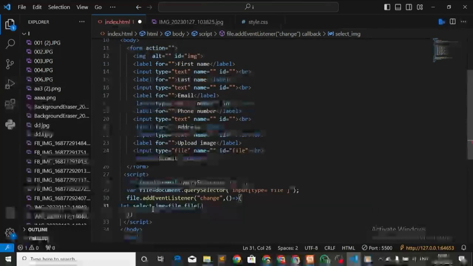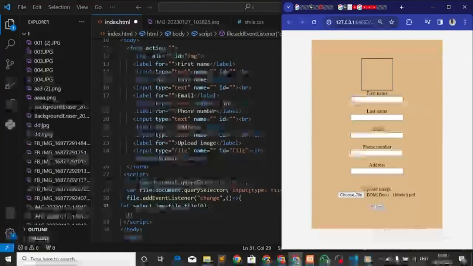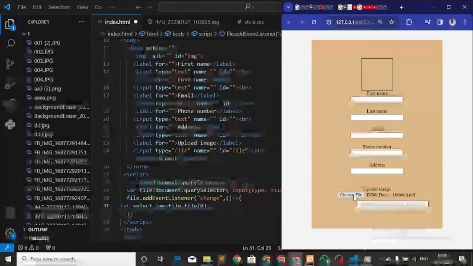So file dot files is the collection. This is what is going to return the collection of the selected files from the local machine, because this input takes a collection of files. You can select multiple files, you can select a single file, but it is contained in a collection like a list or an array.